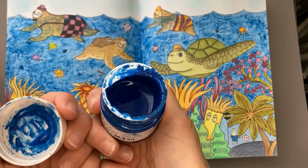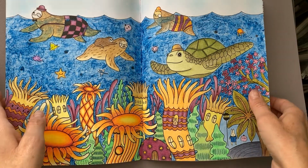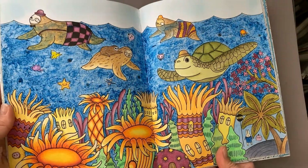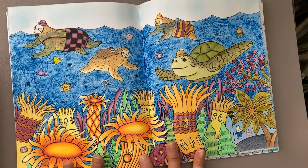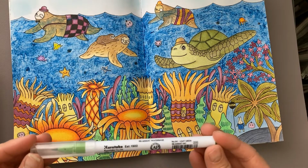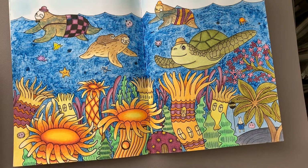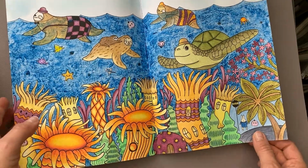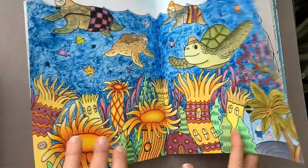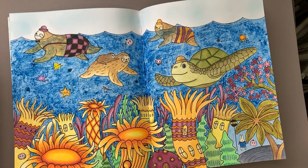It's kind of like a thick glue, but it is kind of a paint paste, kind of in between. There is a slight glitter. I'm not sure if you're going to see it because of the lighting today. The pencils that I used were Polychromos, so lots of bright, and I did use some Zig Clean Color Real Brush pens, so they are water-based pens. So everything on here was either pencil or water-based, so there is no bleed through on either page. And the top is just some light blue ink rubbed on with the applicator.